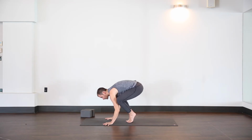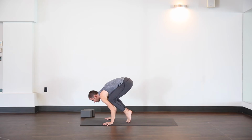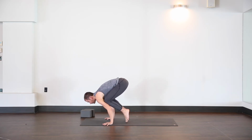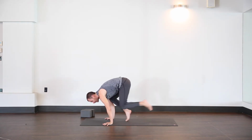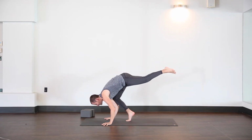Knees into the triceps or to the outside and you're hugging in. I just find getting them into the triceps a little bit easier if you have a little bit more of a shelf on your triceps. Lean forward till the toes get light. Keep the right leg where it's at. Bail the left leg. Left leg lifts up toward the ceiling.